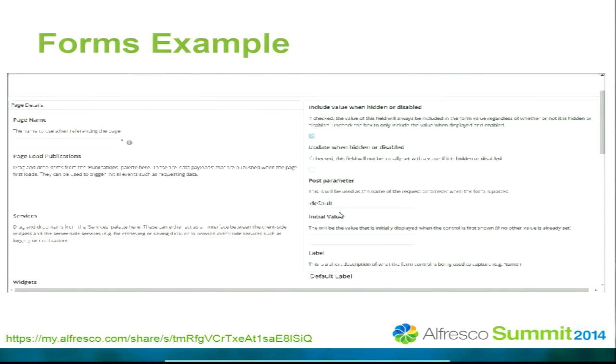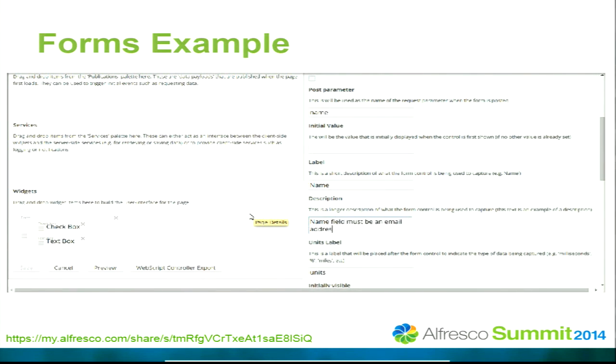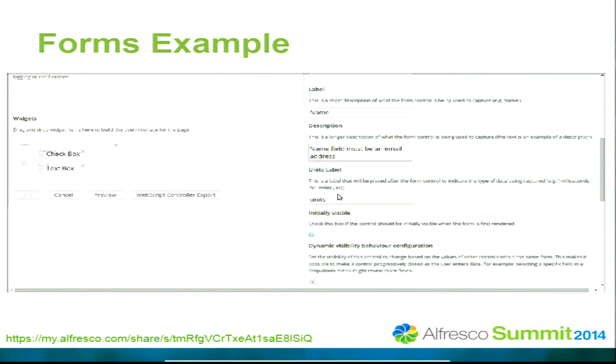This is a form, and inside we've dropped both a checkbox, and now we've dropped a text box. And that text box, we are giving it a label, and it's going to be an email address. Now the key bit coming up here is that we're going to declaratively define visibility behaviour, because one of the common use cases as you're building a form is that you want people to say, if this is true, this is hidden, or this is required, or this becomes disabled in certain contexts.